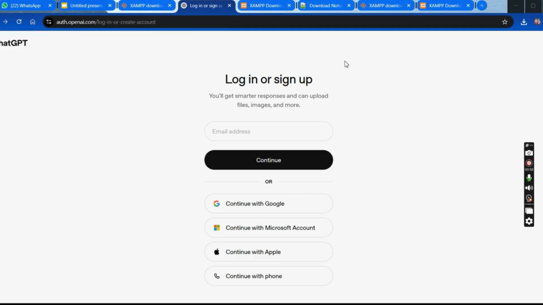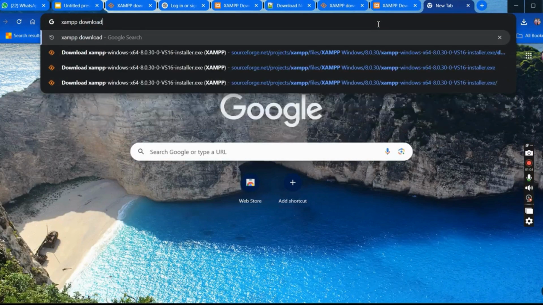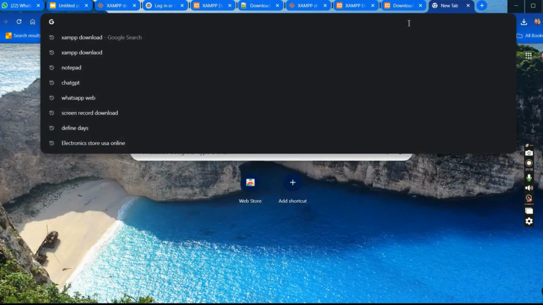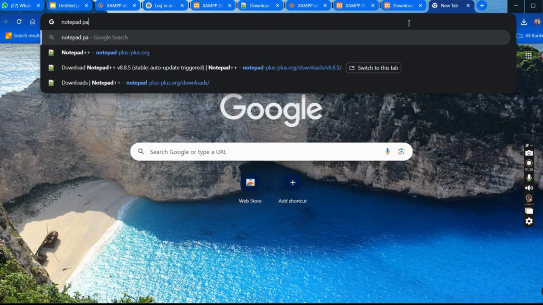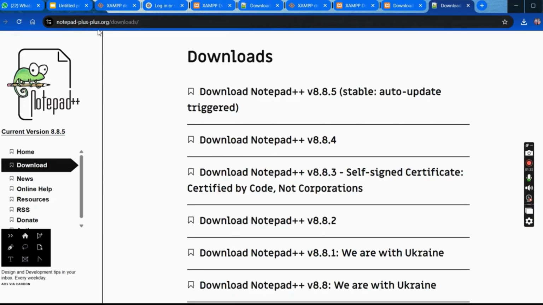So you just go to the browser and search for XAMPP download. You will get this first link. Just download it and install it on your laptop. Also, this is the server, and we should have some tool to write a code and run a project, right? So we should use either Notepad++ or the Visual Studio text editor. You have to download Notepad++ or Visual Studio text editor to create the code. I have installed Notepad++.